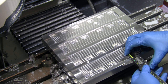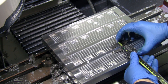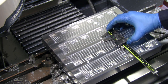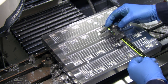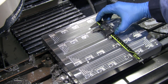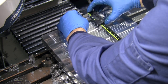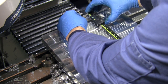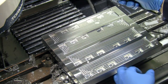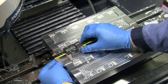I am getting 390, 389.5. Should be 385 here. 385.5. 390 again in the middle. All right, 390.5. 385 again on this one. There's 385. And then 390 again on the back. And I'm getting about 391.5. Again, this is an unfinished piece, so not too bad.